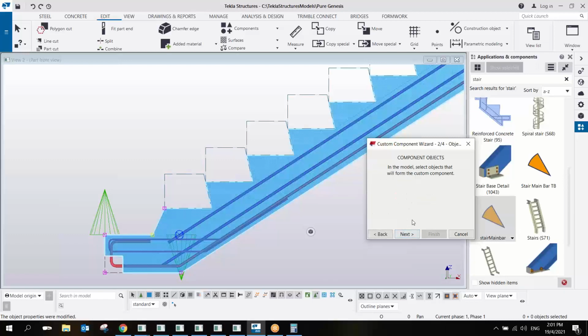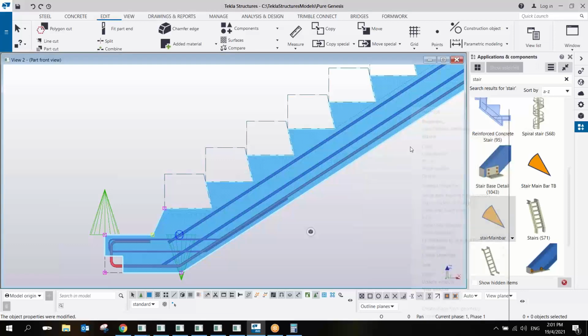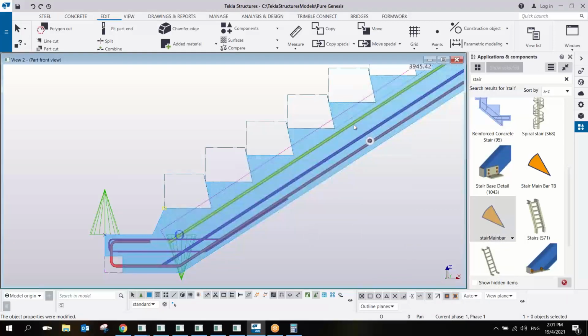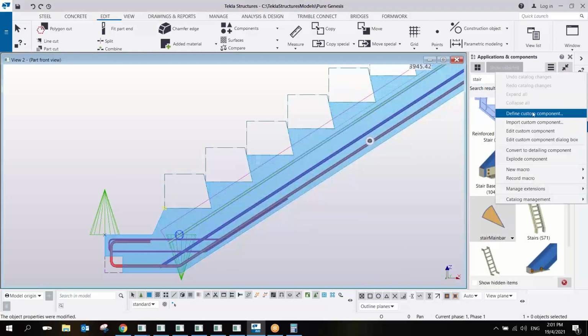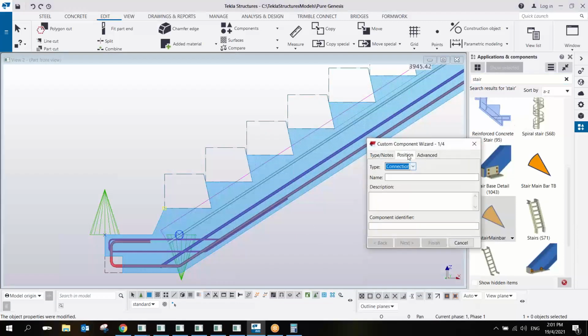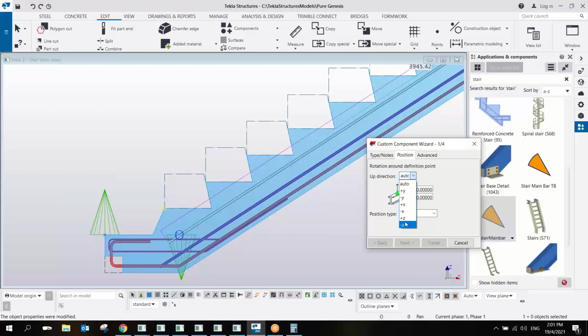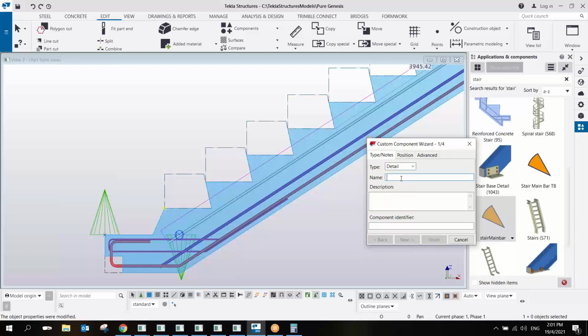So next, again. So select this one, define custom component, position Z, and then detail, and then this one will be stair rebar test one.